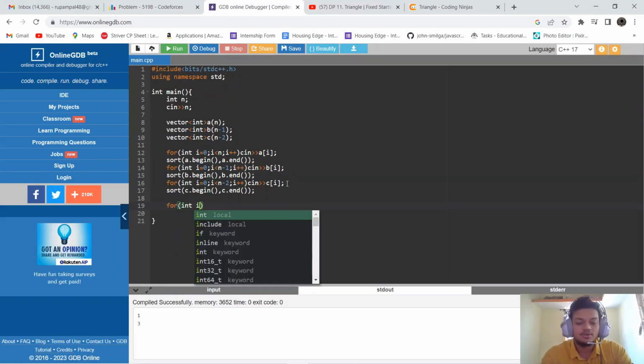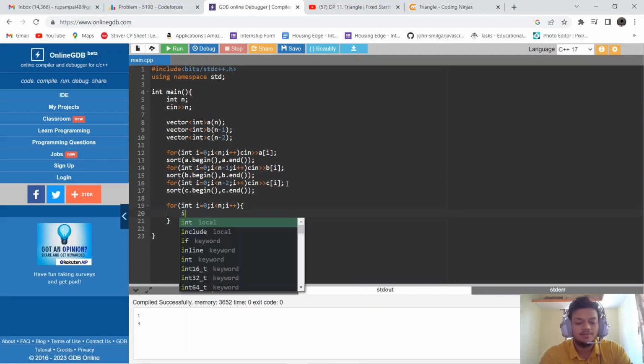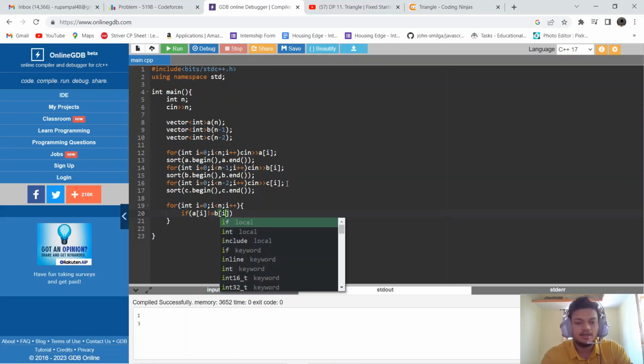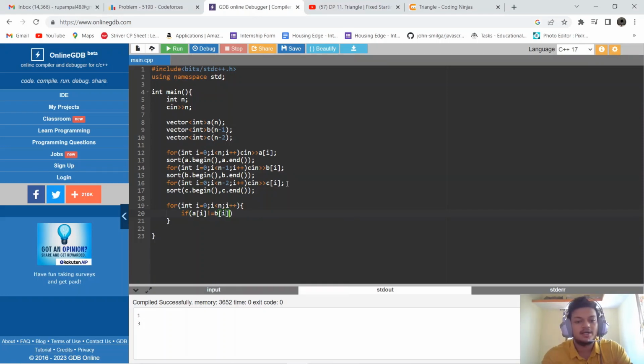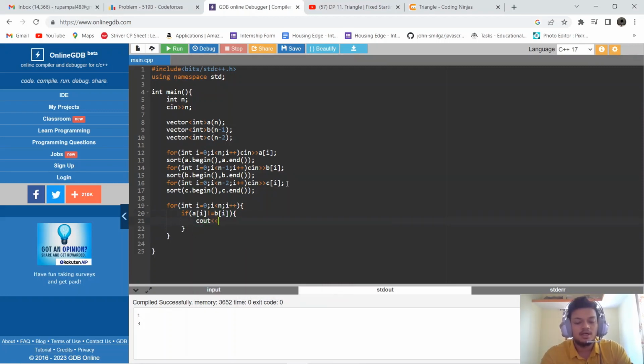For int i equals 0, i less than n, because we will take the whole of array A and compare it with array B. If a[i] is not equal to b[i], at any point where the elements of the first and second arrays are different, we will print the element from array A that is missing from array B. So this is the error that has been corrected by B. So we'll break from this loop.